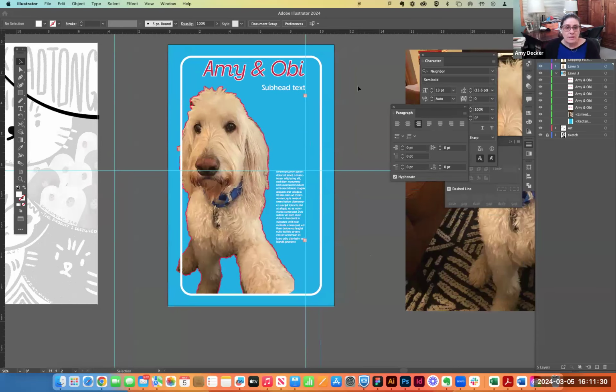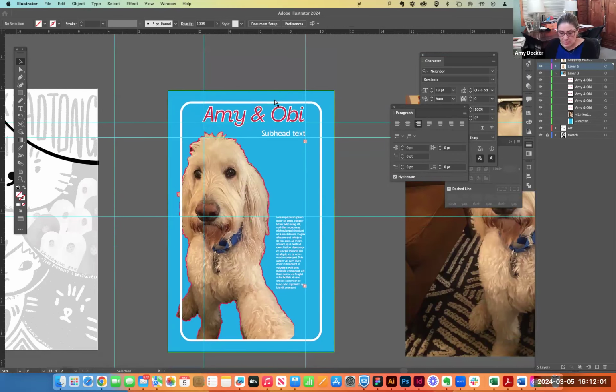Another thing to think about is a grid as we're putting our elements on the page. Illustrator has a couple different ways that we can create grids. And of course, we have these guides that we can bring out and start making alignments with different elements you have here. And that can be very handy when we want to balance out what we're doing.